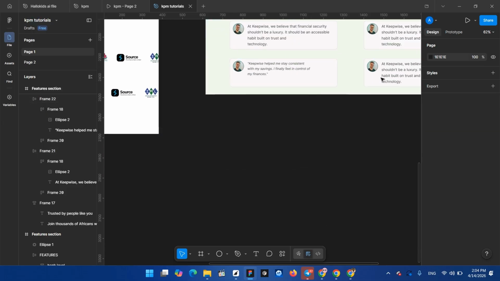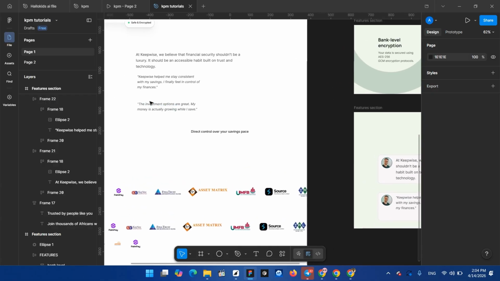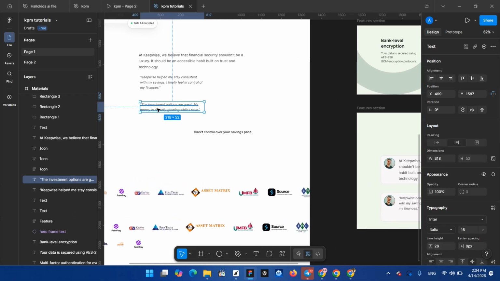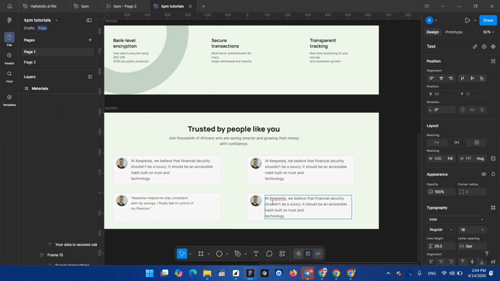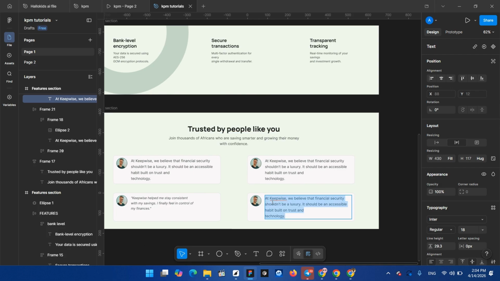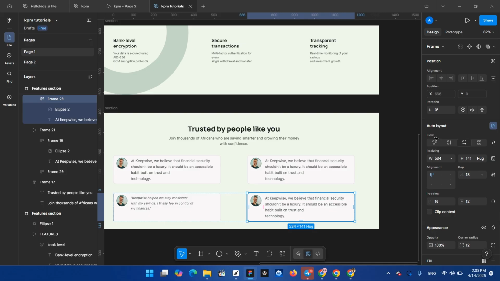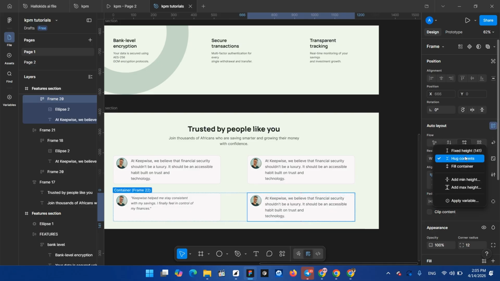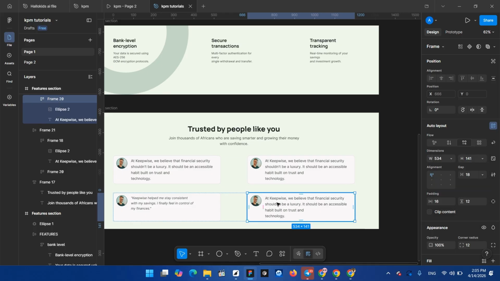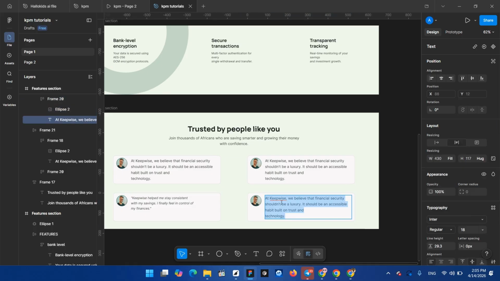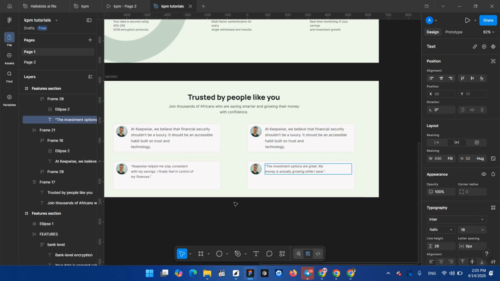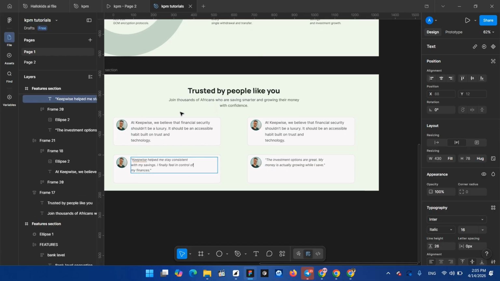We want uniform stuff. So likewise, if we come here, copy another review, Control C, and then come here and paste it, you already know what to do. If I paste that, you see what's going to happen. Control Z, that's not what we want. Click on the main frame, go to the height and set it to fixed height, so it doesn't reduce its height. Then you can safely paste your content, and you see this is perfect. So we have this perfectly aligned.